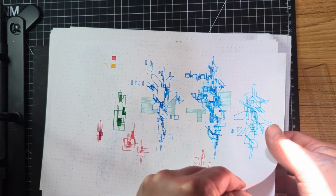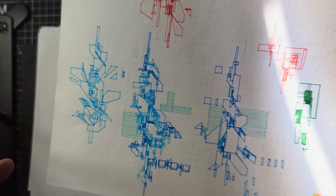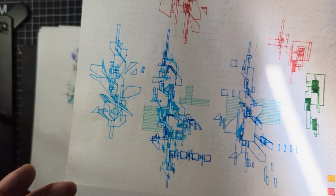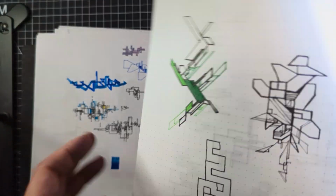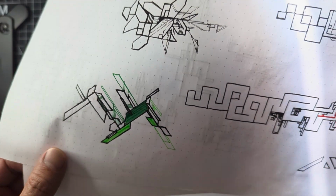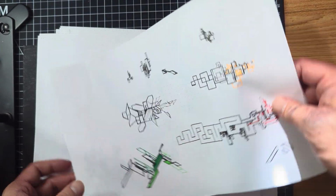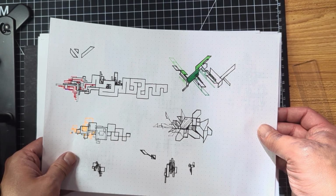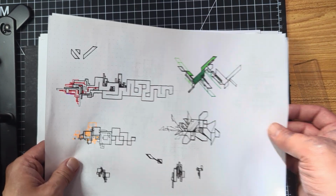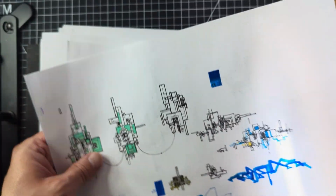So this is an idea. This wasn't necessarily the first piece that I did. Again, all the pages are mixed up, but I start playing about with colours and different shapes, mixing different blues, and this is now the theme of this particular sketchbook, where I really start looking at combining colours and shapes with a bit more purpose, a bit more intent. Everything's a bit more deliberate. It's not just random scribbles anymore.